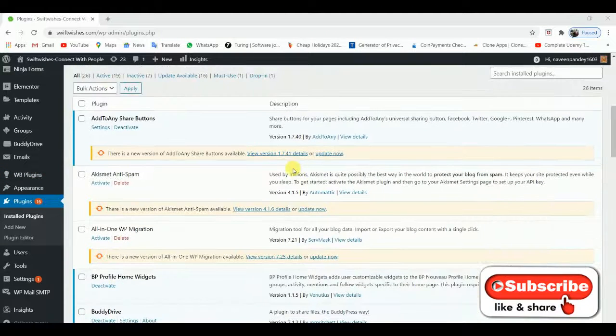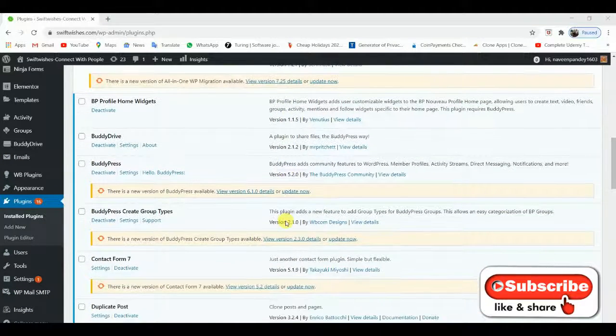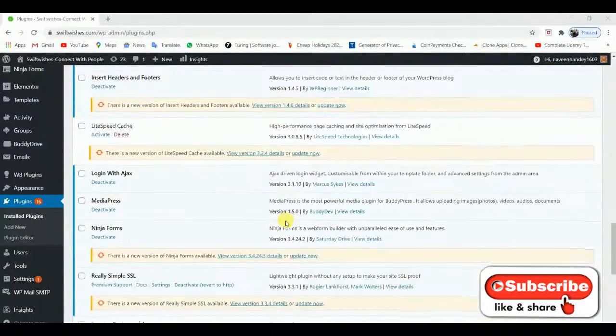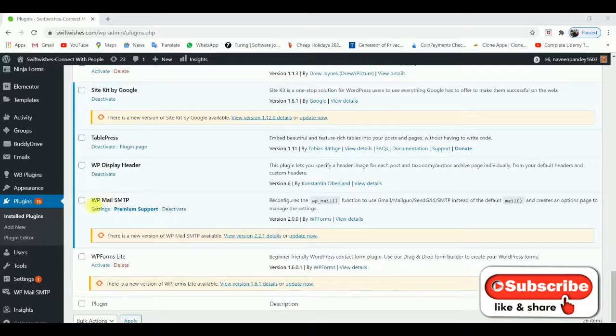Suppose this is WP Mail SMTP. I will deactivate this one. After deactivating this plugin, its tools will be hidden from the tools section. Just see my dashboard as I deactivate it. This is WP Mail SMTP.